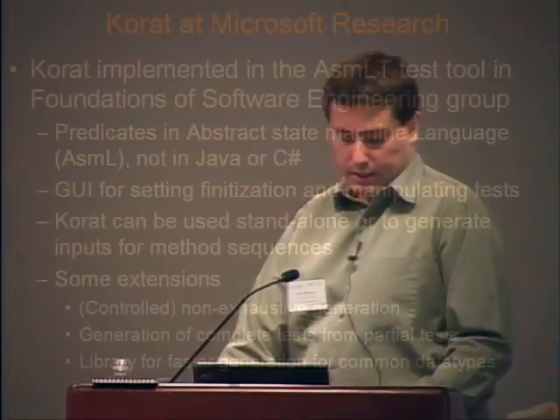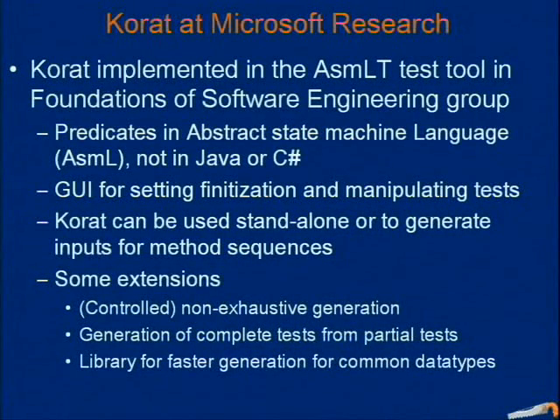OK, so even more importantly, the Korat idea has been used at Microsoft. Initially at Microsoft Research, the Foundations of Software Engineering group implemented the Korat algorithm in a tool called ASMLT. The tool works with a language called the Abstract State Machine Language, so rather than using Java or C#, one just uses ASML. They've engineered the tool very well, so there's a GUI for setting all these finitizations, manipulating tests, re-executing them, and so on.